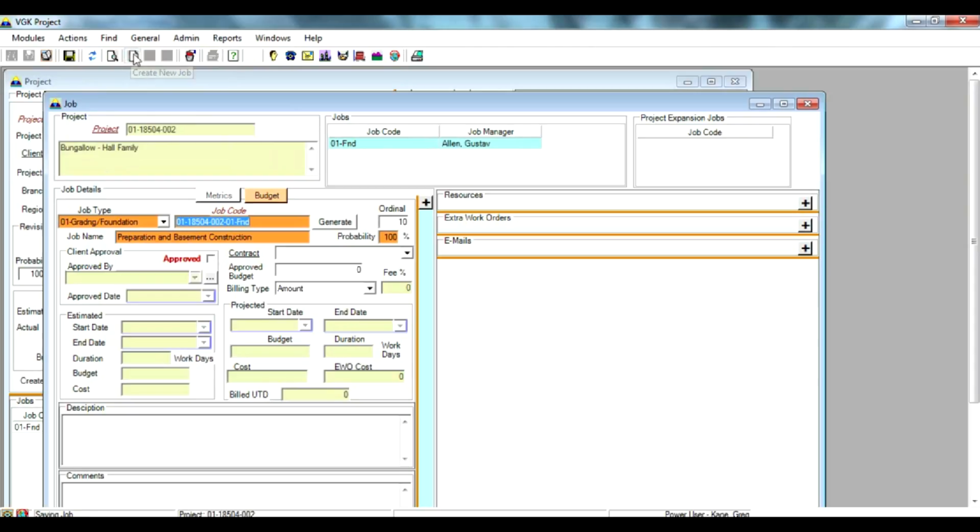So typically there will be several jobs within one project, and so we're just going to enter some more jobs. Keep in mind that the ordinal number defines the position of the job within the jobs list.